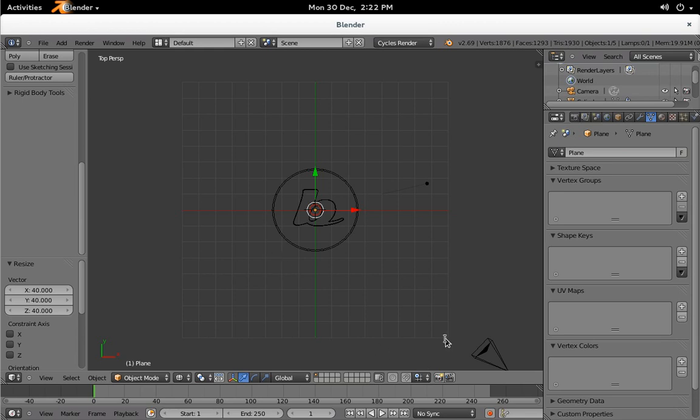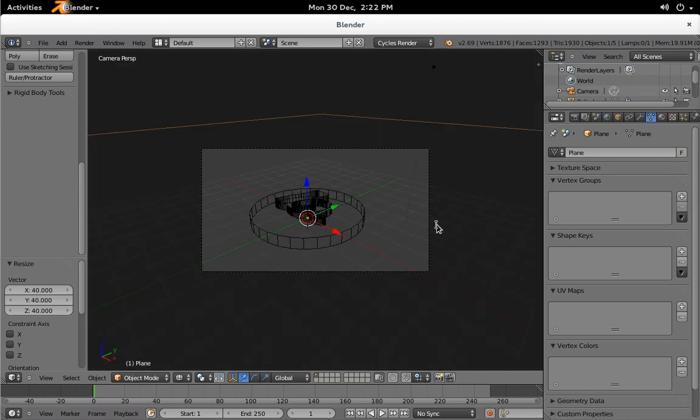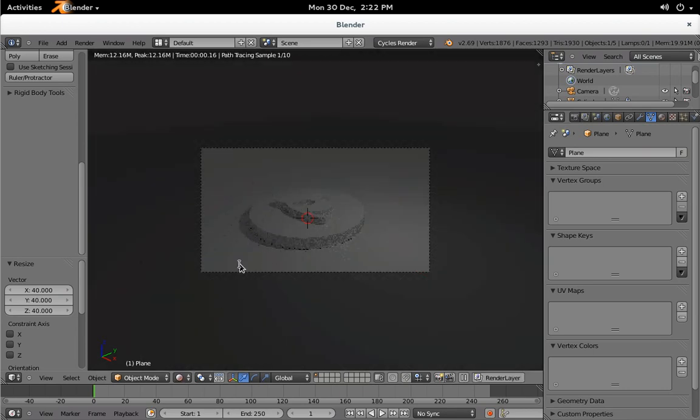You can't see it because it's bigger than the screen, but if I shift to my front view, we can see the line there. Let's go to our camera view. Let's do another quick preview. And that's good. We can now see the shadow dropping onto the floor. But we need to make this cylinder the brynux orange.